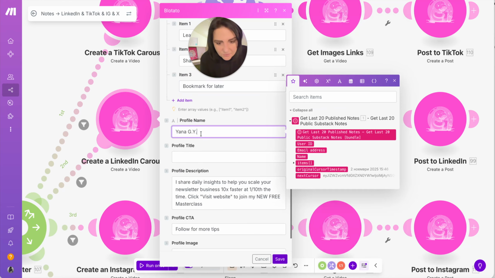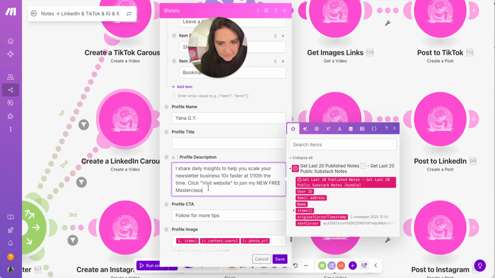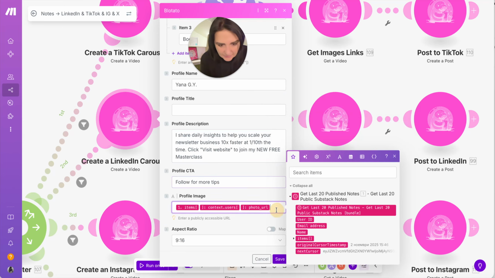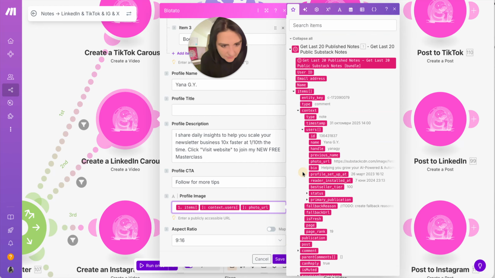Here is your profile name, the profile title. It's not a must to add it. This is the description on the last image of the carousel. And this is your profile image, which you can take also from my Creative Tech Hub module on Substack by selecting items and then context and then users, and then you will see your photo URL, that is your profile image from Substack.